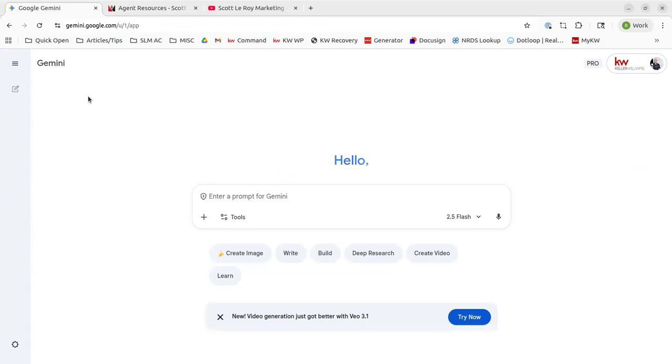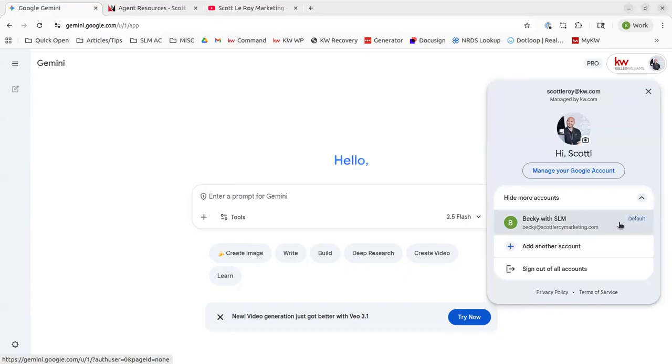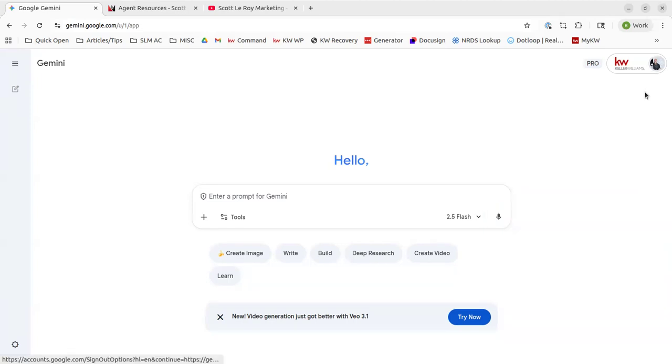So we are going to jump into Gemini. Again, gemini.google.com. You will want to make sure you are logged in with your KW email. If you have multiple emails signed in on your computer in that specific browser, you may need to switch between accounts. For example, I have two emails under this one, so you would just click your name in the top right corner. This one's my default, so I just switched over. You would just click that account to switch between accounts.